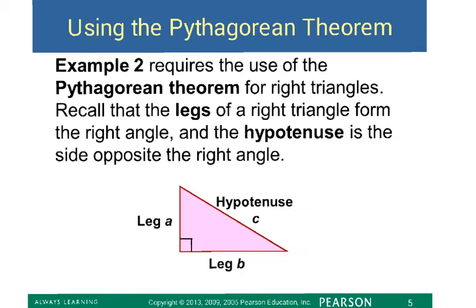Okay, our next example is going to require us to use the Pythagorean theorem. So a couple of things before we start that. In a right triangle, we have the two sides that make up the right angle, so leg A and leg B. Well, those are called legs, okay? And then the longest side on our right triangle, this right here, and the one that is opposite of the right angle, that is our hypotenuse. So just to let you know, legs and hypotenuse, where they're at on our right triangle.